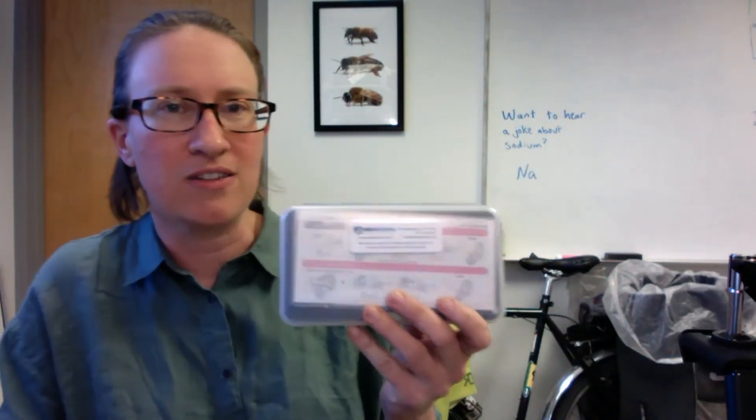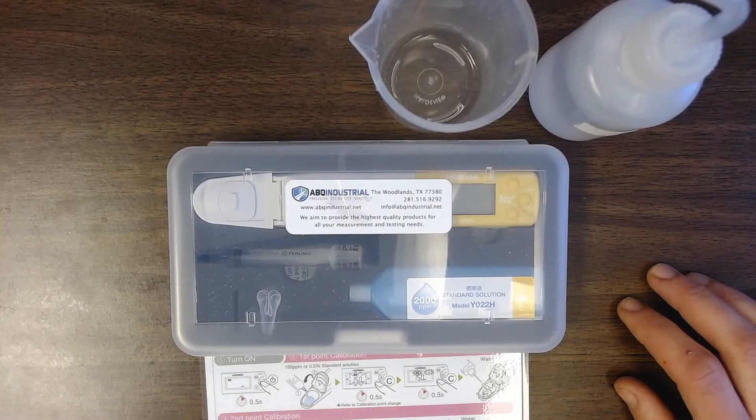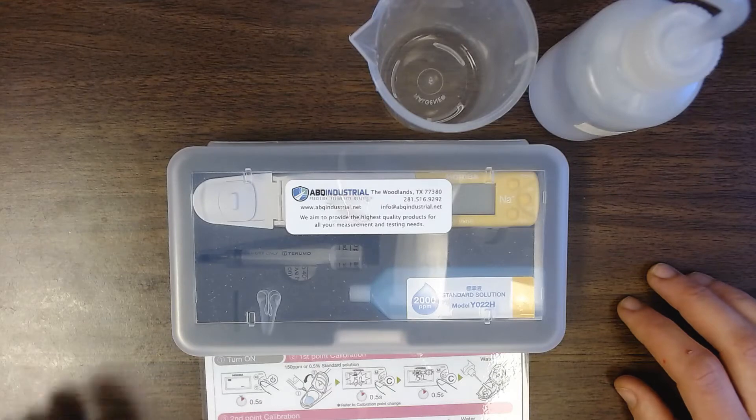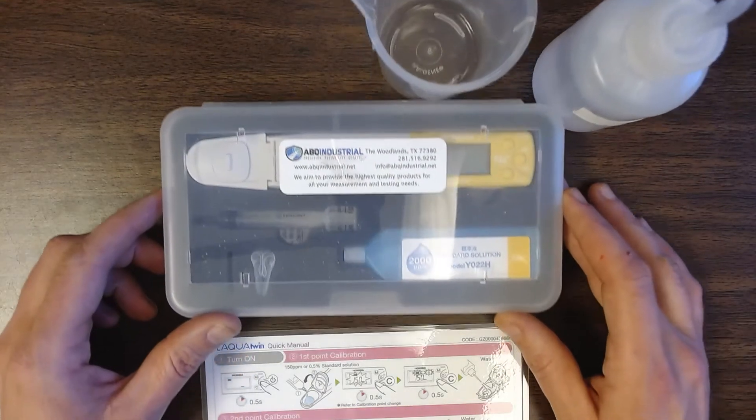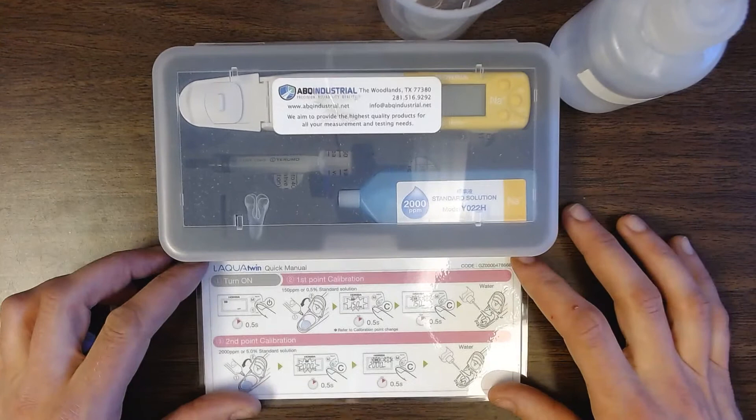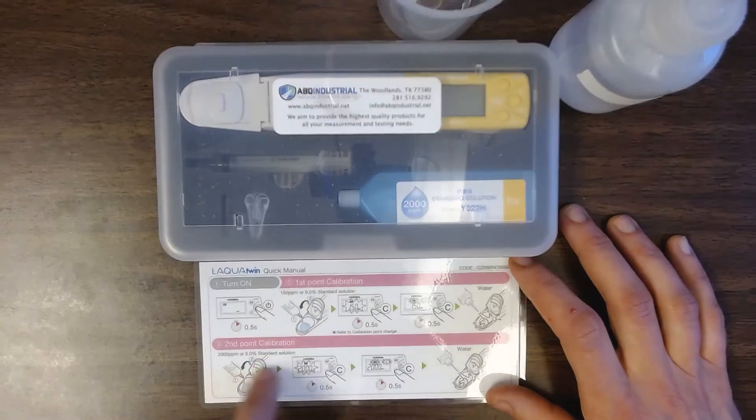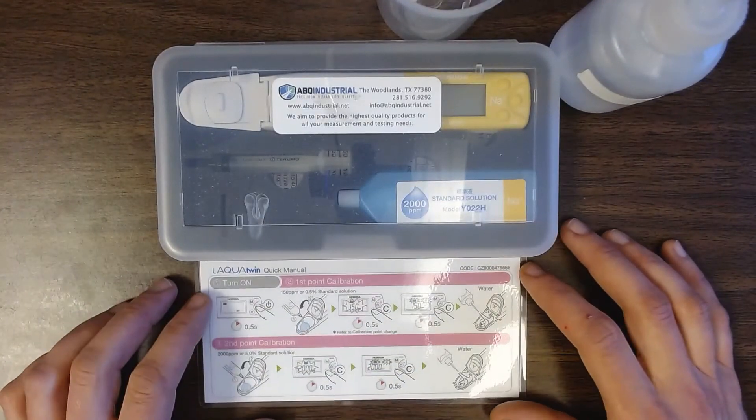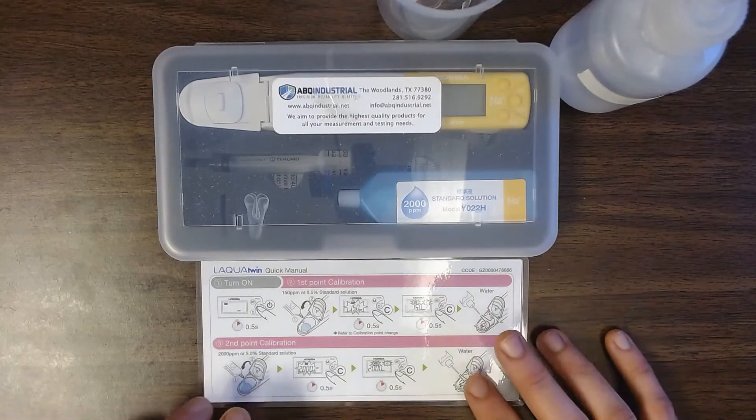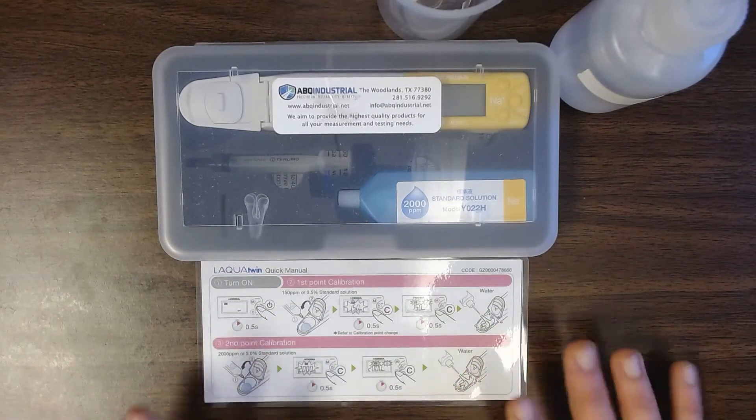And then for sodium what we're going to do is we're going to use a little sodium meter here. And so the sodium meter just looks like this. And I'm going to walk you through what's involved in calibrating and using that to quantify sodium. All right so here is my sodium meter and the first thing I need to do is run through a calibration procedure with it. And these come with a little instruction manual that's got sort of pictographs for how to do the calibration. But sometimes just seeing it demonstrated is a lot better than trying to interpret the hieroglyphics.